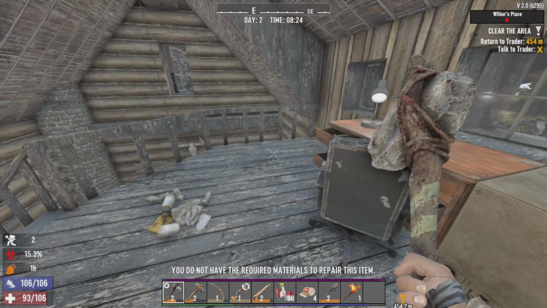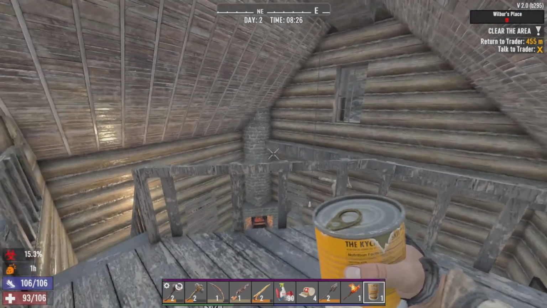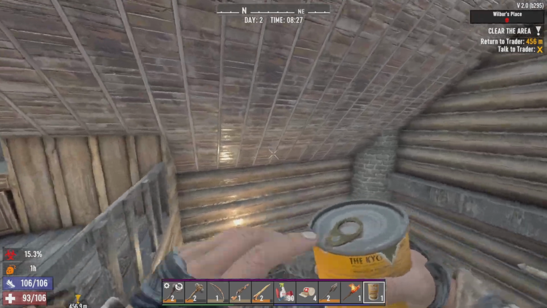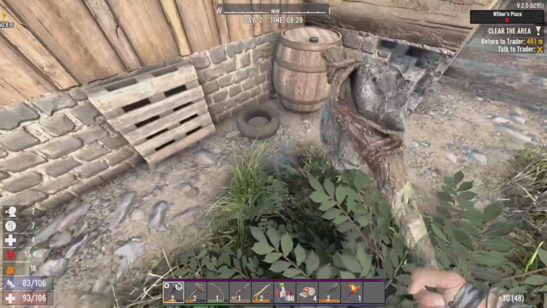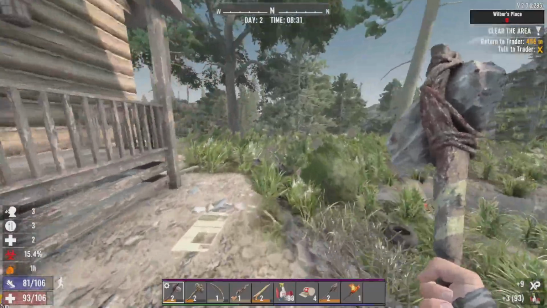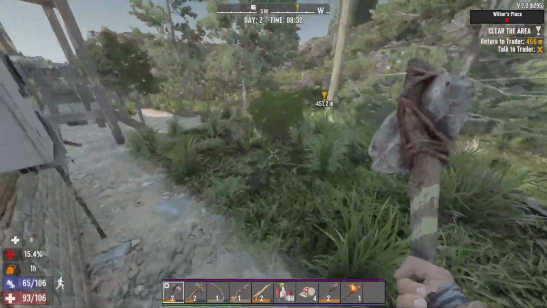No. I'm just gonna scrap that old baton down. Love this can of, what is this? Chicken soup. Yummy. Since that job is done, I'm going to harvest this up really fast, but I'm going to go back to Treyarch here pretty quick to see about getting some antibiotic.